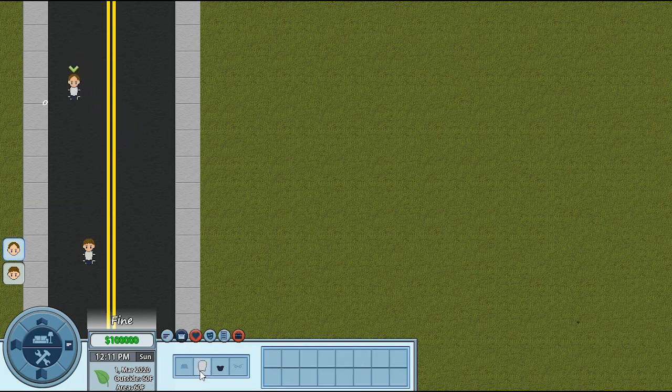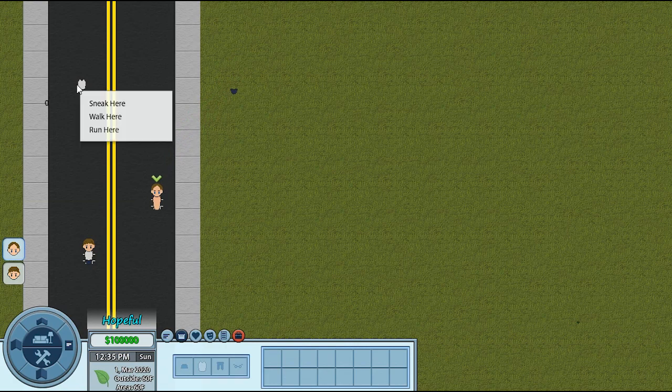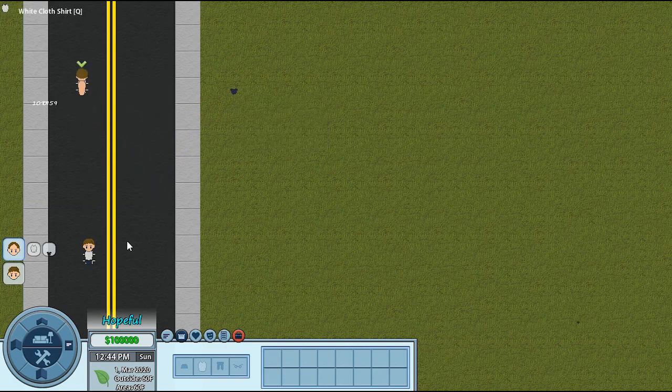For example, you can queue up some actions. So I'm going to throw my shirt down over here. I'm going to throw my pants down over here. Then I'm going to move you way down here. And I can go ahead and pick this up, so he's gonna pick that up and then go over there. So yeah, you can queue up some actions, which is pretty sweet.